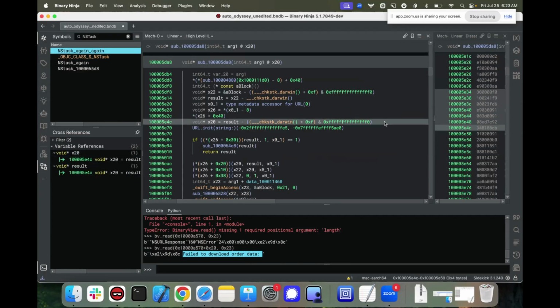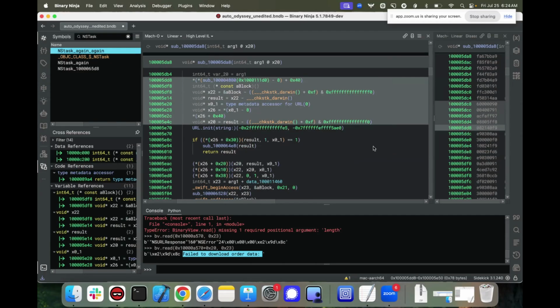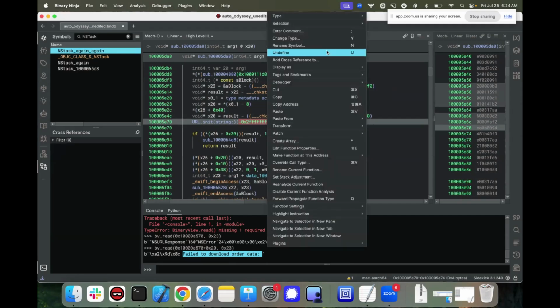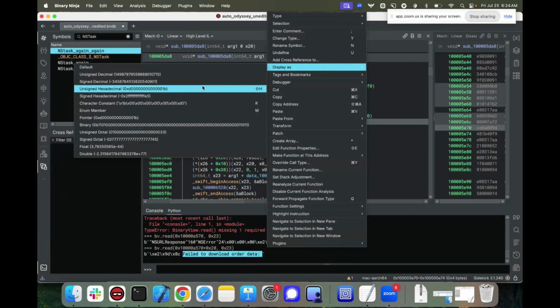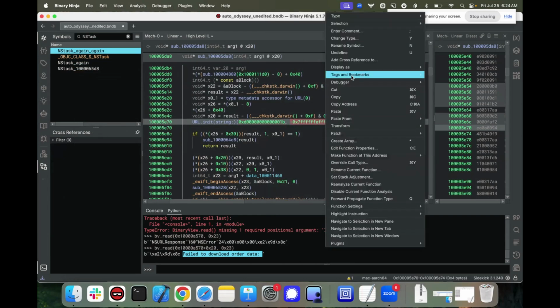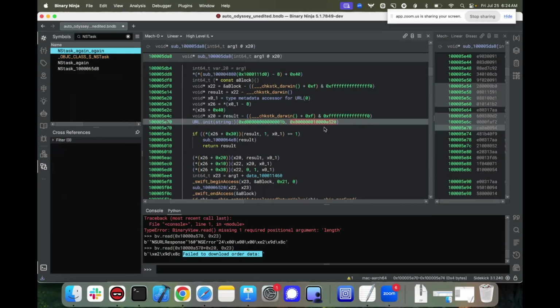So we're going to skip all this because we're not too worried about all this setup. Swift is very verbose, and we don't need to know all that. We do see references here to another Swift string. Large Swift strings can start with the 0xd. And if we display this, we'll see the same reference that we were talking about before. So we're going to grab this address and we're going to put it right here. And this is of size 1B.